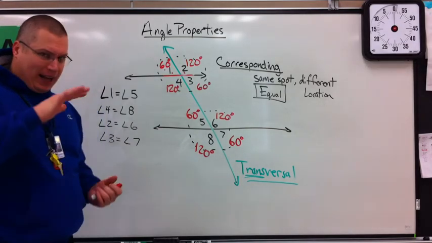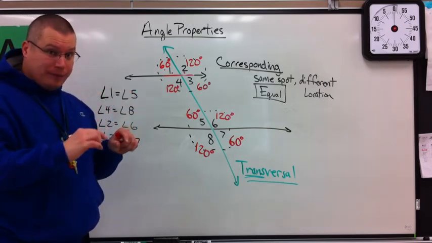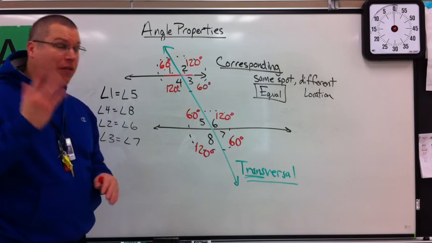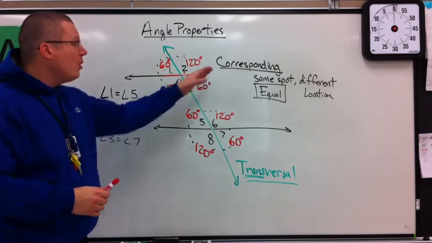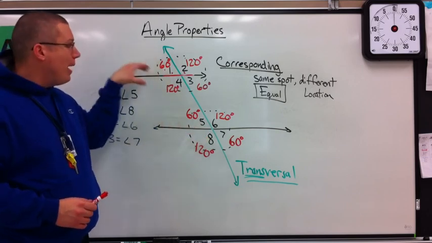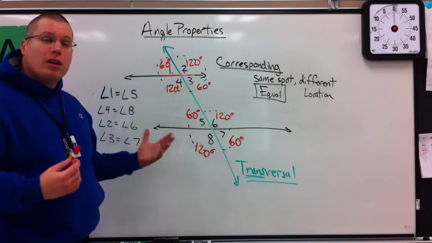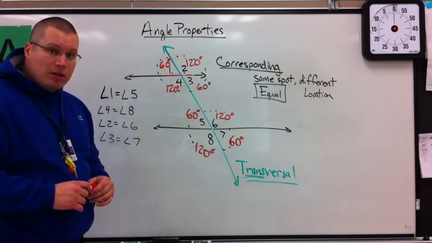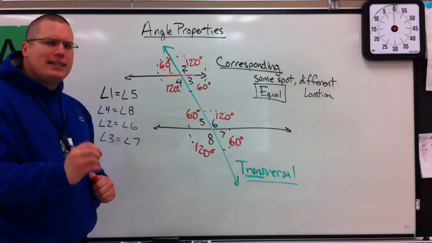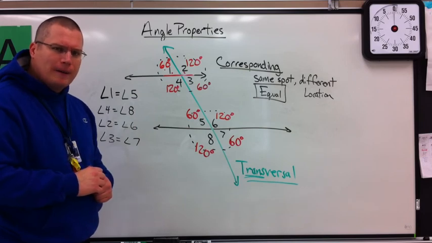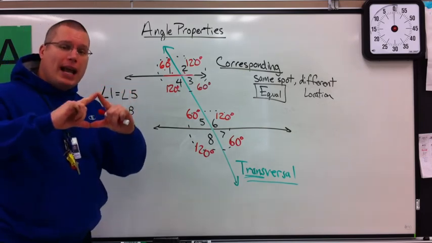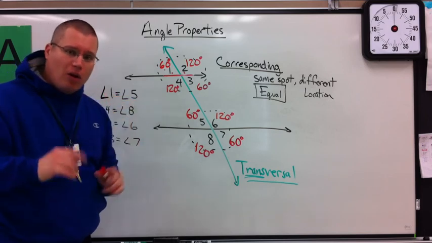So what we want to do is take all of these angle rules. That's all they are. Complementary equal to 90. Supplementary equal to 180. Vertical, back to back, they're equal. Corresponding, same angle in the same spot, different location, with parallel lines and a transversal, they're equal. So can we take this, look at a problem and say, oh, I can figure out what that angle is. I can take that and figure out what that angle is. And maybe we use the idea of a triangle too. Triangles make 180. This plus this plus this all equal 180.